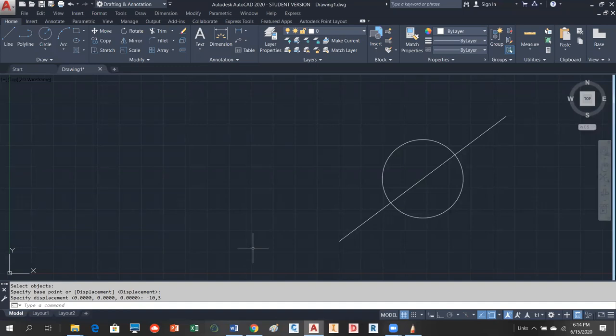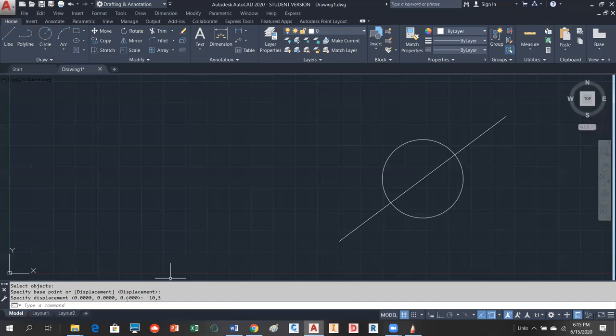Nope. Okay. Do you notice that this has an X, a Y, and a Z displacement there? Does everybody see that? So that means you can use this point to do 3D moves. So I could use it in X and a Y and a Z. So if you had a 3D object, you could raise this thing, let's say, above the plane, as well as move it X and Y. So move is actually a 3D command, even though we're only using it as a 2D option. Does that make sense?